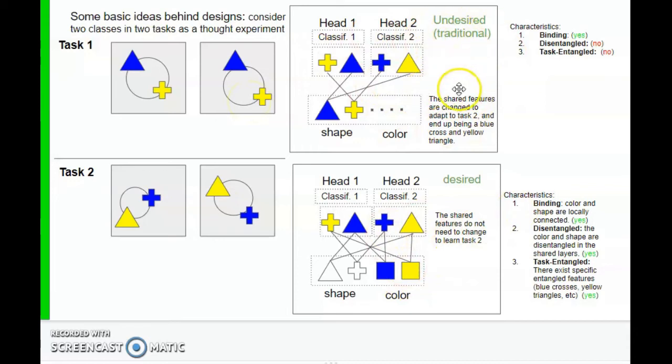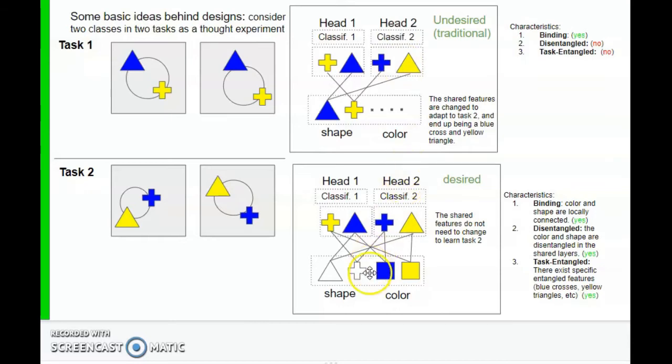One design, the undesired one, is that we have an entangled space, where the feature extractor learns shape and color, but on every head we integrate these features indistinctively. The network is unable to generalize both representations to one unique representation on every head, so that every time we need to learn task 2, these two representations are entangled on every head of the new task.